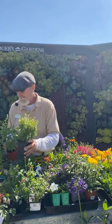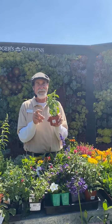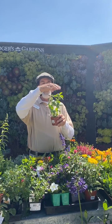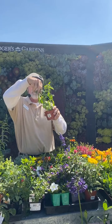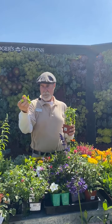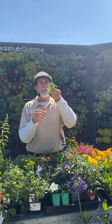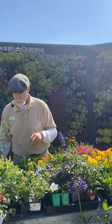You've got your basils, and I brought up some of my basils that I grow at home that we actually sell at Rogers. That was a good little plug. With basil, the sweet basils, keep planting them, but when they start getting tall and leggy, take your fingers and pinch that tip out. Pinch that tip, because you want them to fill out more. Then I'll use this for my pesto. I love to make pesto. I'll go to the market and get pine nuts, toast the pine nuts, and put them in the blender and make fresh pesto. Love fresh pesto.